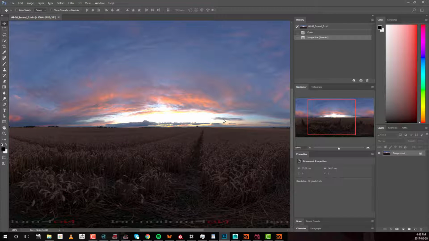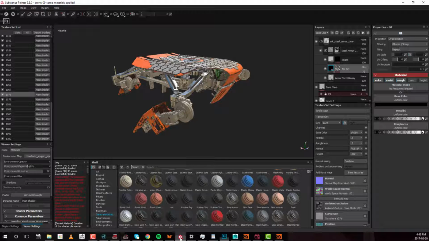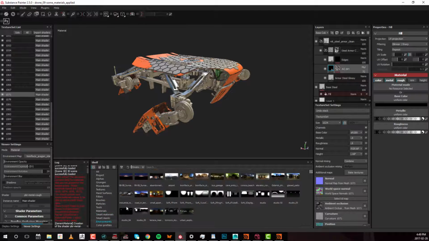Do I want to replace it? Yes. And now when I go back into Painter, if I go into the environment over here, so Environments, I have two of them. One of them is large, one of them is smaller. Unfortunately, you can't really tell which one is which. You just have to click it and then go to Opacity.